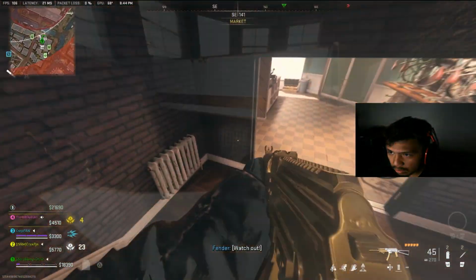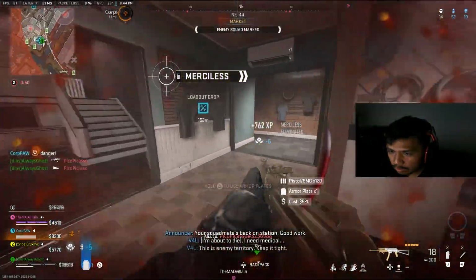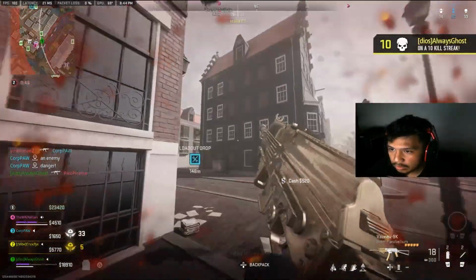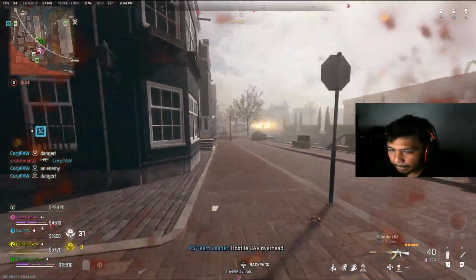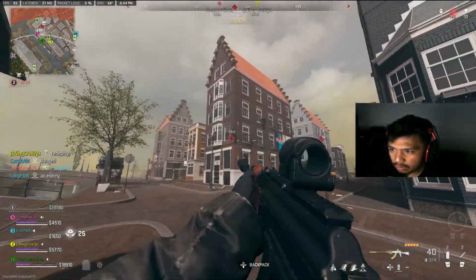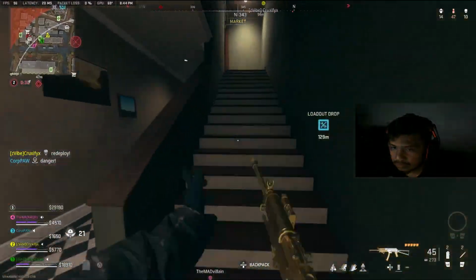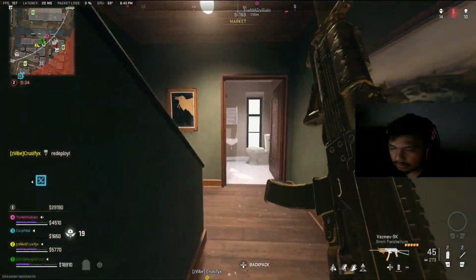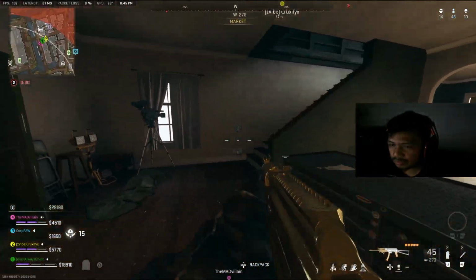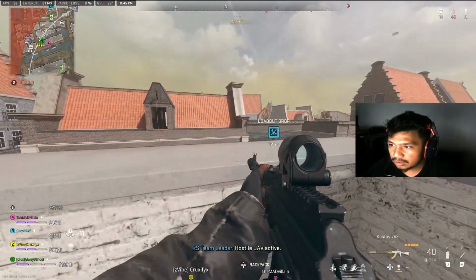Wait, is that good? I think that was their ground drone. Yeah, I gotta go. That's a ground drone. Hostile UAV overhead. Reinforcements inbound. Oh, they gotta jump, no? I don't know if I have enough place for that, though. Hostile UAV in this sector. Maybe we should have assumed they would have had four goddamn Bettys up there. Hostile UAV active. That was A's, bro.